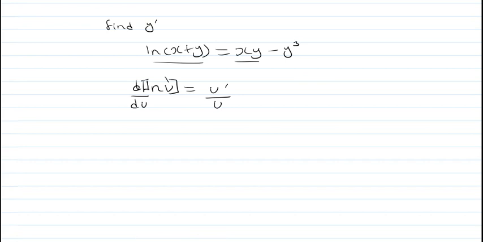So in our case, for our equation, we have natural log of x plus y. We are supposed to differentiate the inside function, then divide by the same function. We do the differentiation of the inside function part by part. So it will be differentiation of x, which is 1, plus differentiation of y, which is y prime, then everything over the same function, which is x plus y.